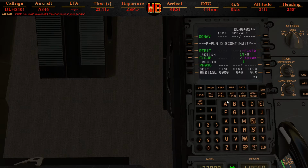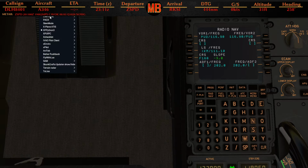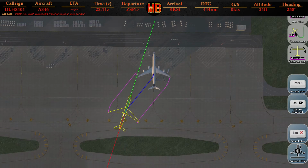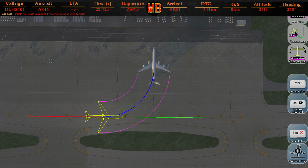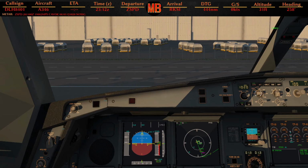For the flight plan, let's go to RAD NAV and see that everything is put in as it should be. Let me pop this up here as well so you can follow along. That's pre-planning. We're going to go out here like this. Probably going to get a very funny ride out, but still. Ground to cockpit. Plan acknowledged. Call me through the menu when you are ready. I certainly will.